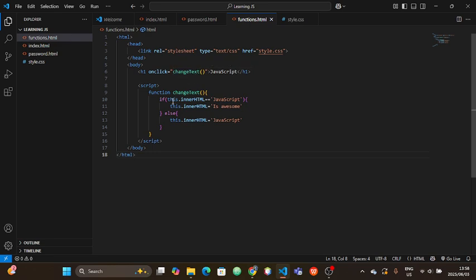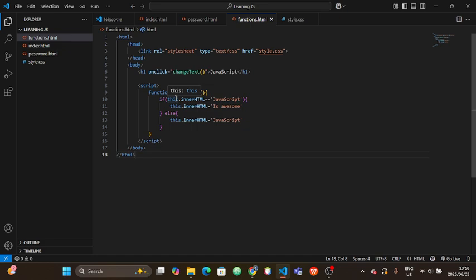Now this referred to the H1 tags, and when this was inside the H1 tags, JavaScript recognized the keyword this as referring to the element in which this was found. So this means this tag that I'm currently inside.